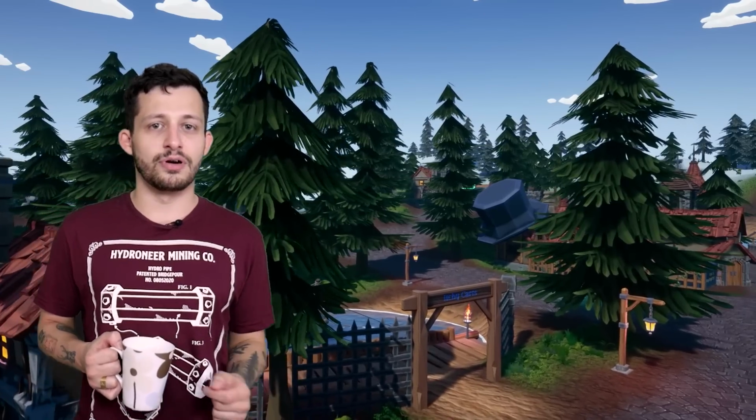In HYDRONEER, we're always trying to update old models by replacing them or retexturing them. And this month, I took a good majority of those buildings that you see in Bridgeport and Emma Cradle, and I retextured them.